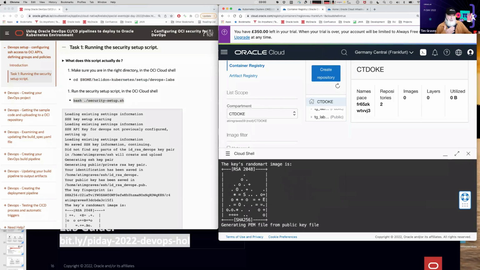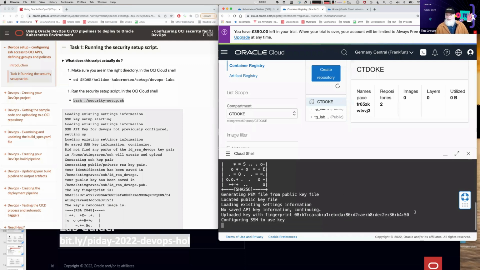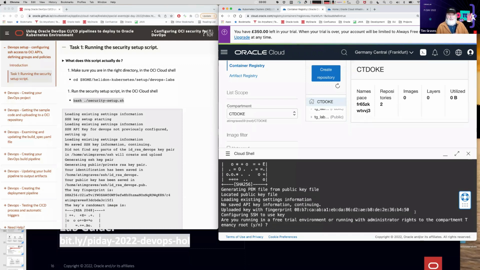I'm aware that we have lots of separate scripts that we're running at different stages. The reason for this is that this lab is quite modular and many parts of it are used in any of the situations, which is why we don't have one giant script. Are we running a free trial setup environment?